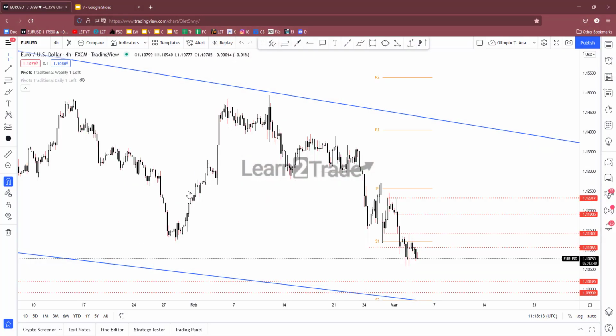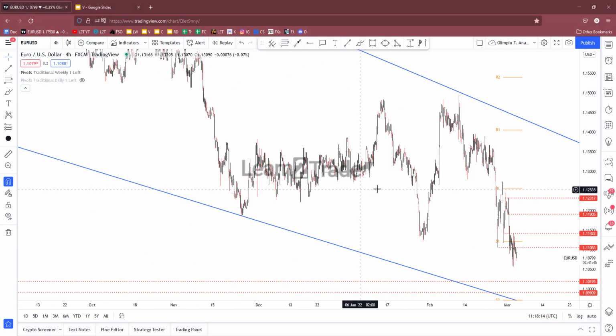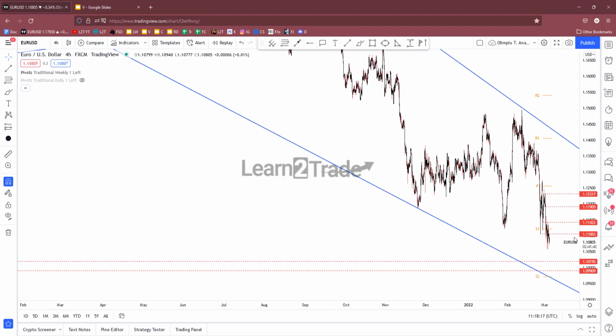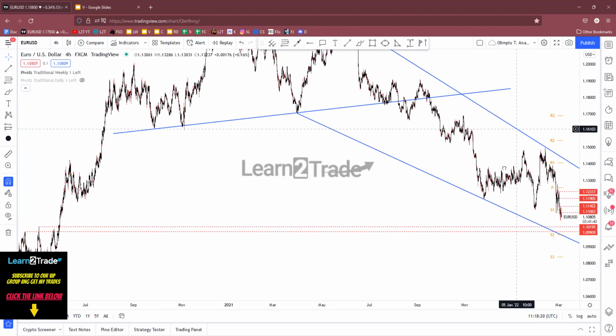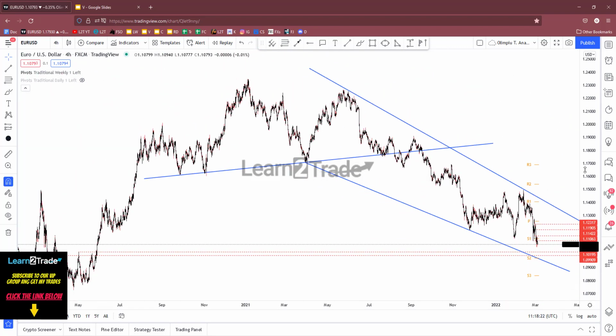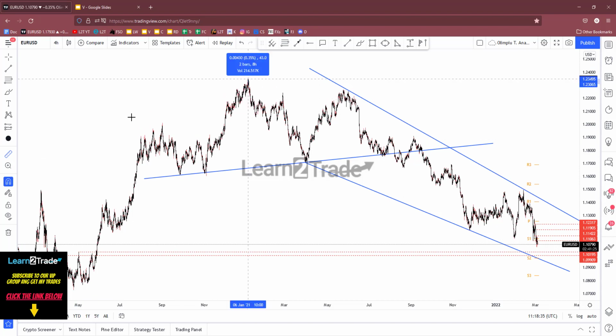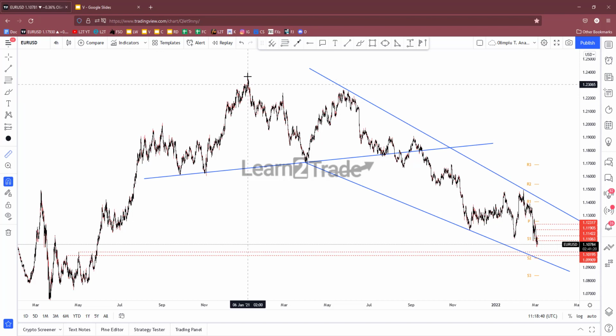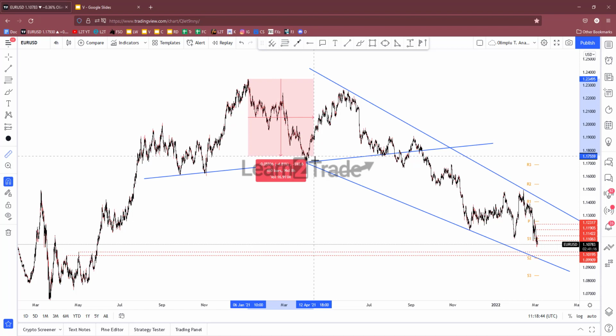So let's take a look here on TradingView, euro versus the US dollar. So if you remember, guys, I've talked about something like this in the previous months last year, about a major reversal pattern here, a major head and shoulders pattern, breakdown and downside movement. And let's take a look. Let's measure this. One moment. So I believe that it was something like 630 pips or something like this.